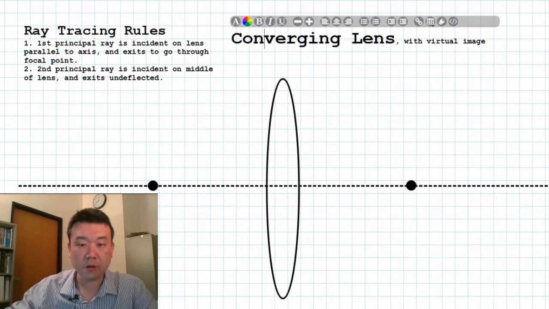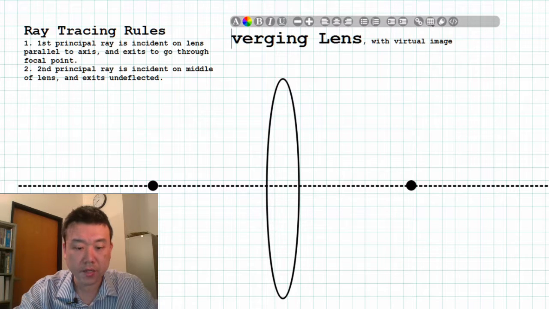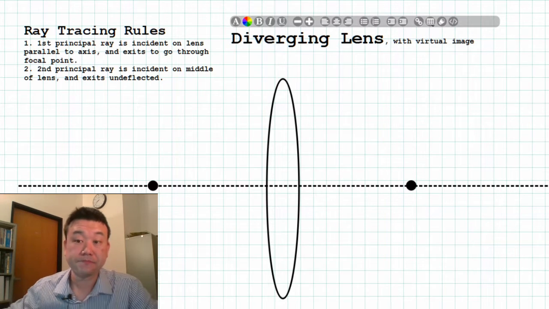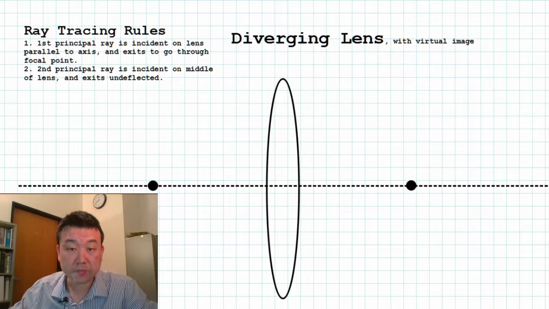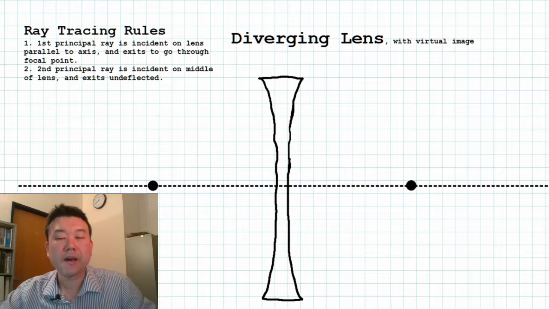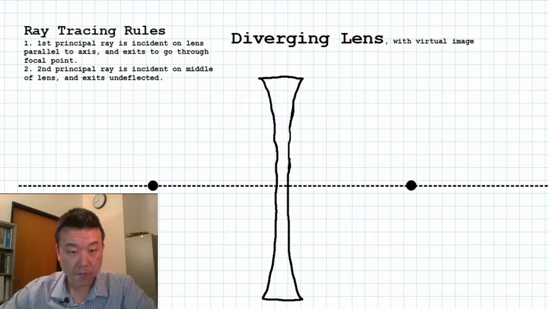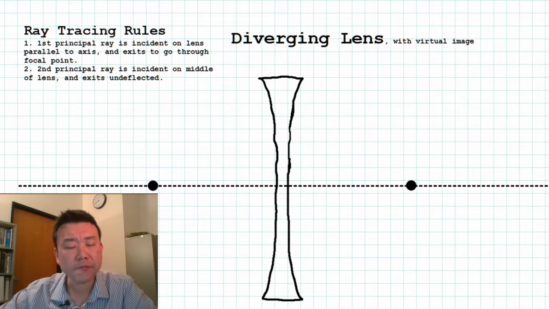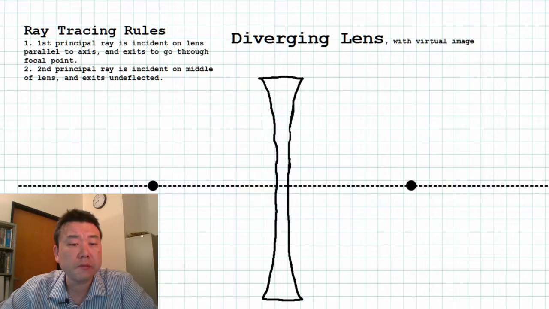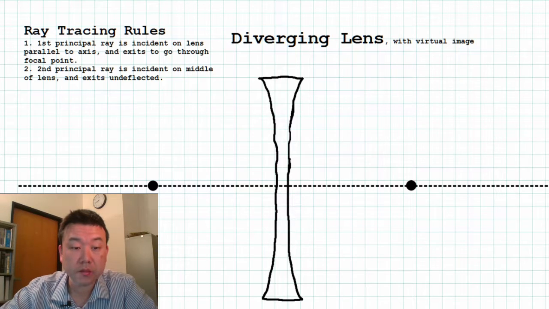Okay, let me prepare my page. It's not going to be a converging lens, it'll be a diverging lens. And let me replace this picture of the converging lens with a diverging lens. All right, it's not a perfect drawing, but it'll have to work for now. Okay, let me place my object. Let me place it in a slightly different location than where I placed it last time. Let me place it at twice the focal length. As a reminder, with a diverging lens, focal length is negative.